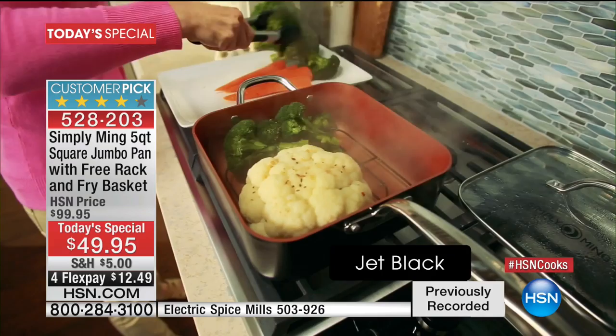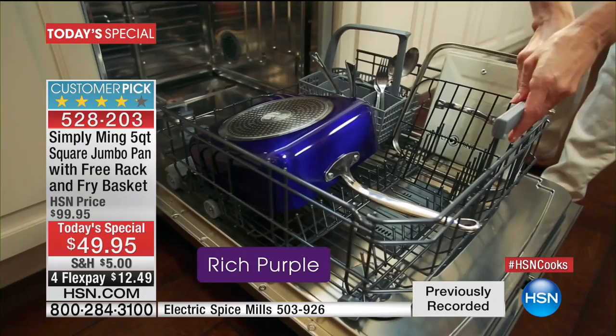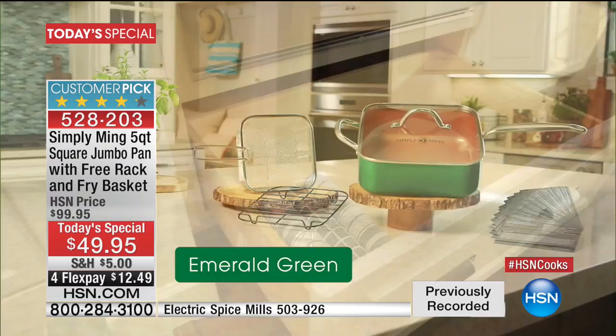And I also have these induction burners. I got three of them in my life. Oh, wow. You got three of them? Do you do a lot of entertaining? I have three of them. Is that because you just cook up a storm or you entertain friends and family? Actually, I got them for my boss's wedding. I'm doing some of her food.